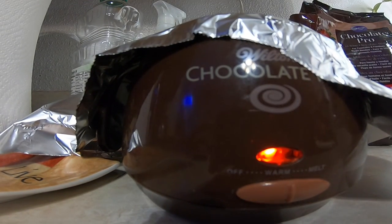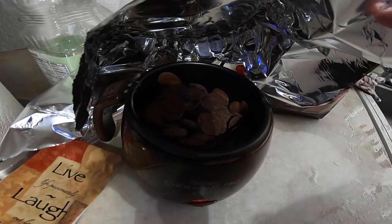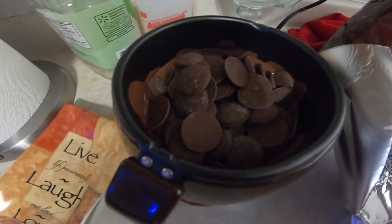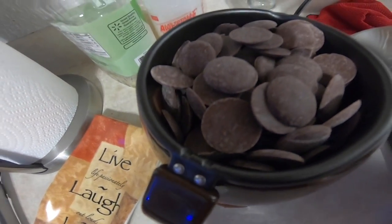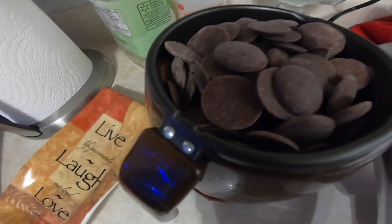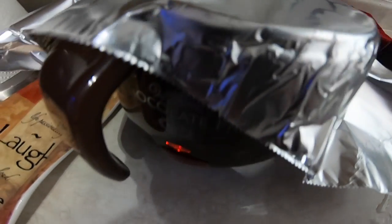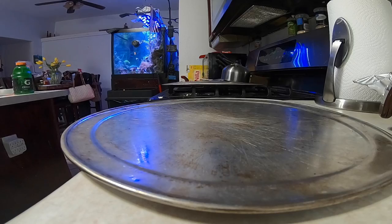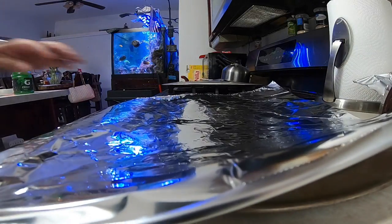I like to use a pizza pan. I get my pizza pan, wrap it in foil, so that way I can put the whole tray in the fridge — because after you're done covering the strawberries in chocolate, you're going to refrigerate them. This is an all-purpose gift — it's good for whatever holidays, for your co-workers. This gift is going to make you a superstar rock star. Get your pizza pans, get yourself some good foil, and cover the pizza pans in foil so you don't have to wash any dishes.